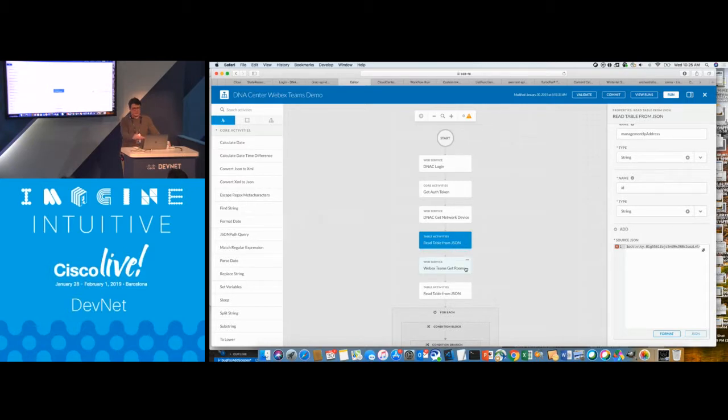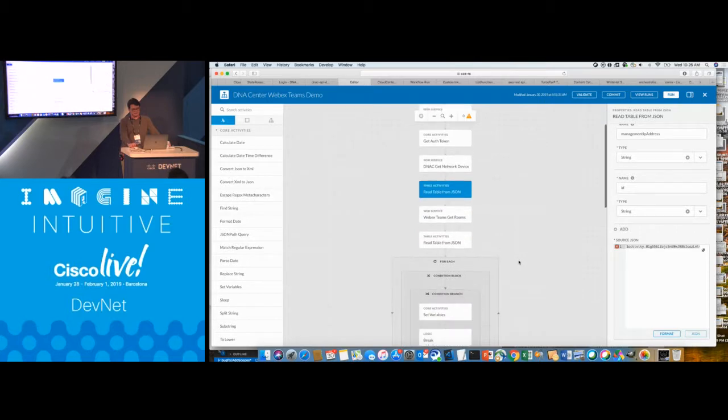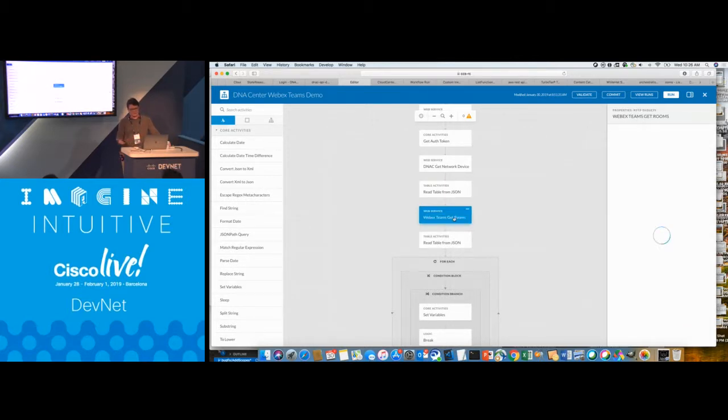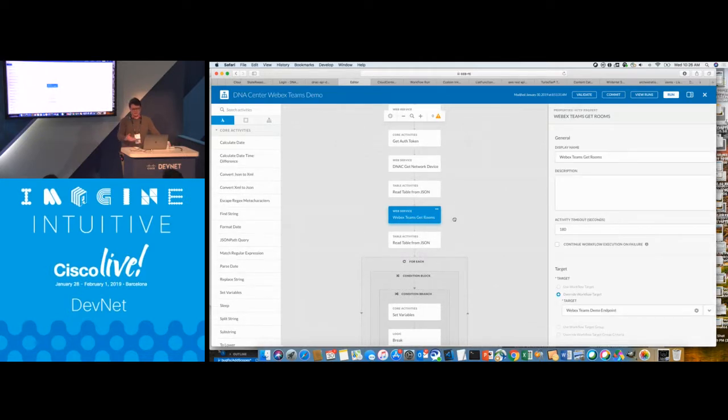So then with this dynamically created table, I can do a lot of things to it. I can treat it like SQL, where I can query it, I can add rows to it, I can also loop over it. And that is what I'm going to do, I'm going to loop over it. But then we talked about the notion of being cross-domain, right? So one domain is the DNA Center, and I've showed you how I've accessed that one. The other domain in this example would be WebEx Teams. So what I wanted to do was check WebEx Teams and say, okay, what rooms is this user in? Because I don't want to create a duplicate room. I want to use the room that's already there if possible.